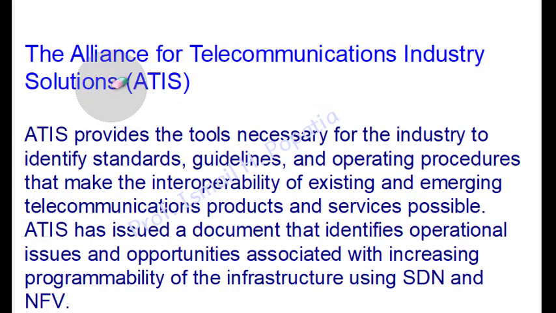Then we have the Alliance for Telecommunications Industry Solutions, that is ATIS. This provides the tools necessary for the industry to identify standards, guidelines, and operating procedures that make the interoperability of existing and emerging telecommunication solutions, products and services available. So this is concerned with this particular part. Apart from this we also have others, but we have just discussed the three important ones.